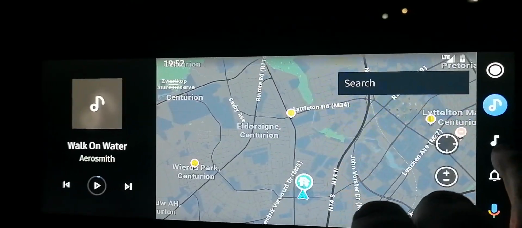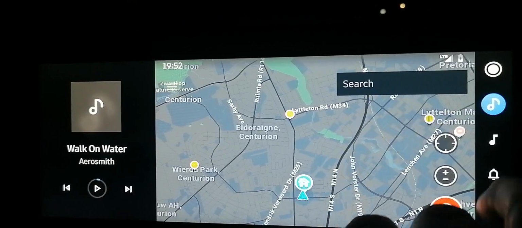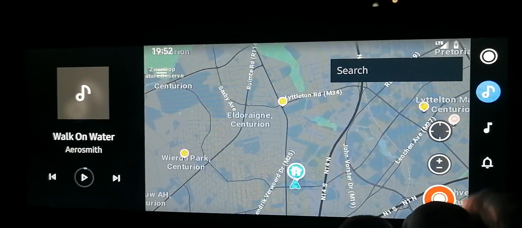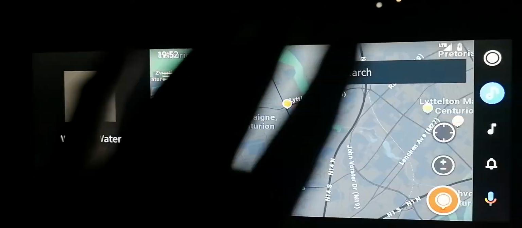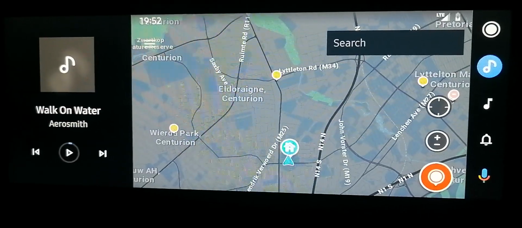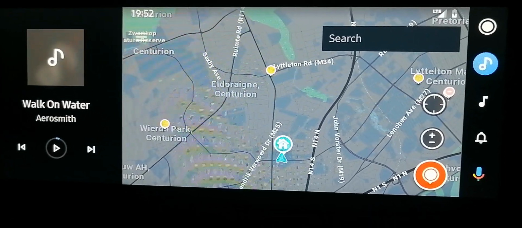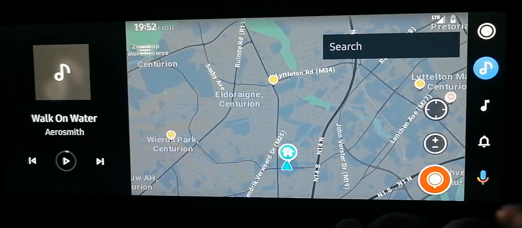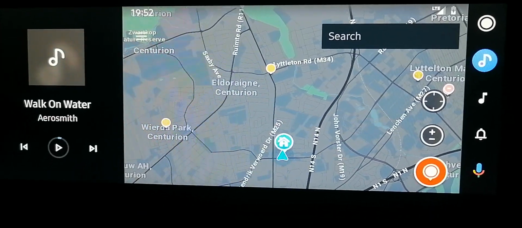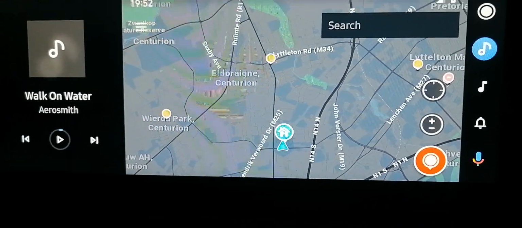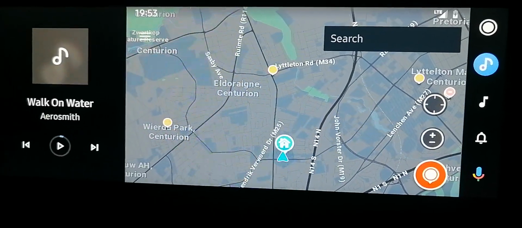Then over here, it'll give you a little red dot saying the message has appeared. You press that, it'll change your screen to your message, read it out to you, and then you can reply, and when you're done, you just press the button and it'll take you back to the screen. I hope that's a nice thing for you guys with using the Android Auto.